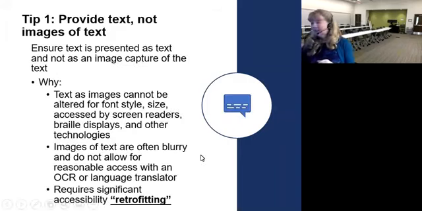So just to give you a little preference, a lot of the conditions I just talked about, a lot of the vision related conditions, learning disabilities, dyslexia, and so on, when our students have images of text, they can't alter that text. They can't enlarge it. They can't change the spacing. They can't change the contrast.